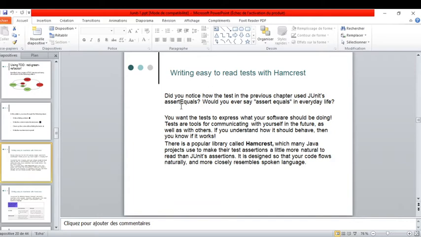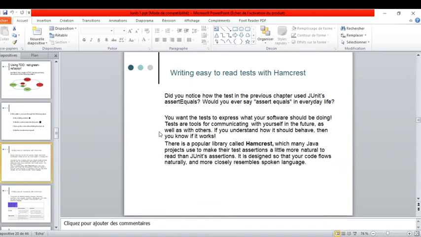So did you notice how the test in the previous chapter used JUnit's assert equals? We can't say assert equals in our lives. So would you ever see assert equals in everyday life? Of course not. So you want the test to express what your software should be doing.